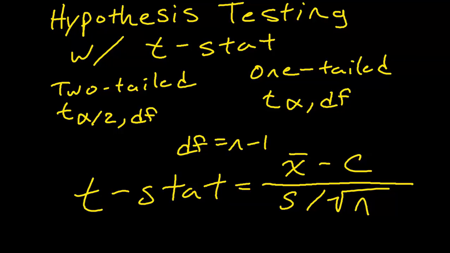So all the other steps are the same. We're going to write out and list our hypotheses exactly the same as we did previously, and then we're going to reach our conclusions like we did as well. For a two-tailed test, if our test statistic falls in between our critical values, we fail to reject the null hypothesis, so on and so forth. But those rules and such, we have listed down. All right, so what we're going to do now is we will go over an example of this kind of hypothesis testing.